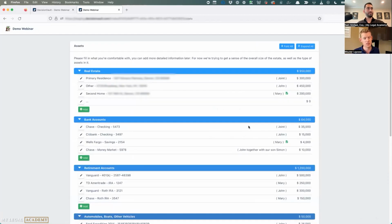But then the asset section is probably going to take a little longer. This is another difference with what you could potentially do if you try to build intake forms with other tools. Financial intake is really hard because you just don't have the tools at your disposal to build something that works nicely. It ends up being free text, and we hope that the client types in the info you need, and when they do, you or your staff have to do lots of work to get it into a shape where you can do something with that information.